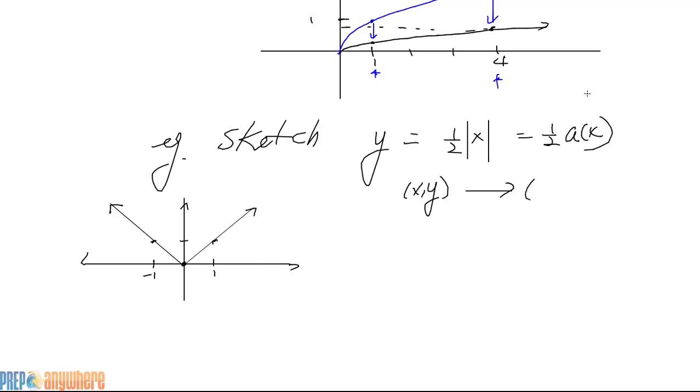Right, the x. So transformation mapping: x doesn't change before we apply A. So x stays the same. What changes is the result, A. So we get half of y. So let's plug in these points: (0,0), (1,1), and (-1,1). Let's plug these in and see what we get. (0,0) doesn't get affected. (1,1) becomes (1, half). (-1,1) becomes (-1, half).